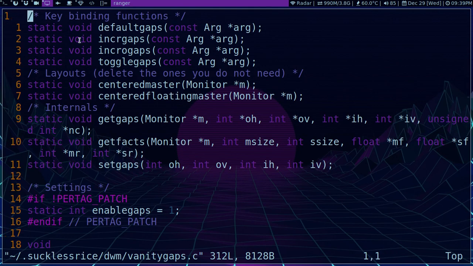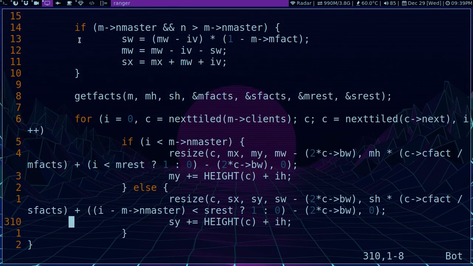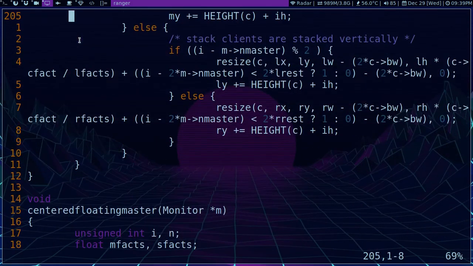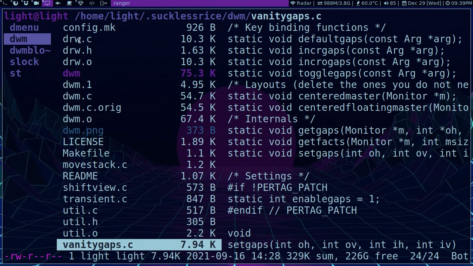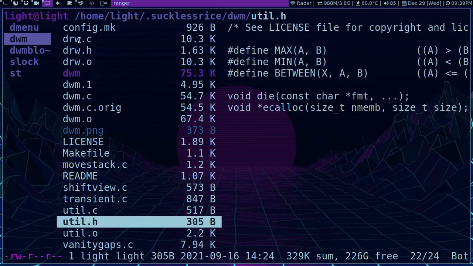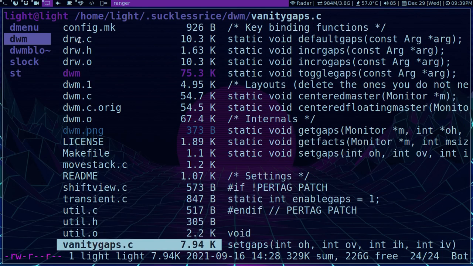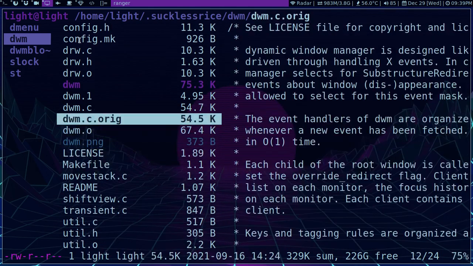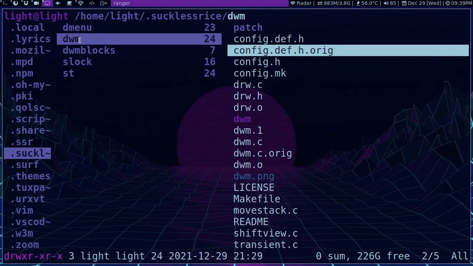It's quite shorter than you would expect, because I've removed a lot of things that I do not need. It had everything, so I'm not going to use everything. I just have master stack layout and floating master layout, and the other three default layouts. That's all I have got.